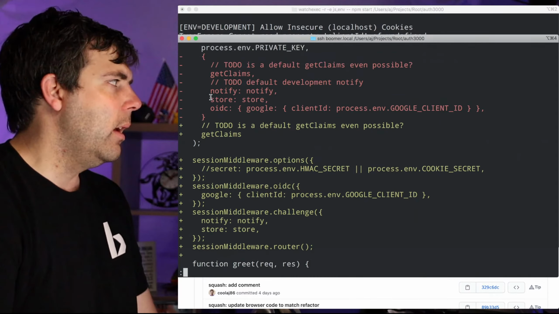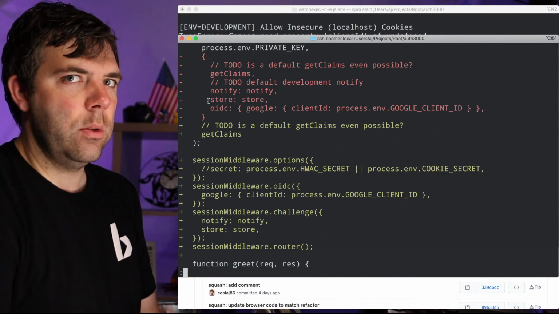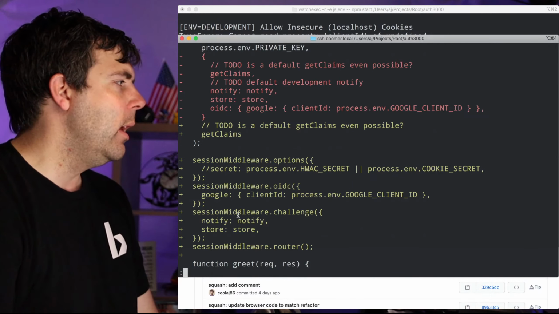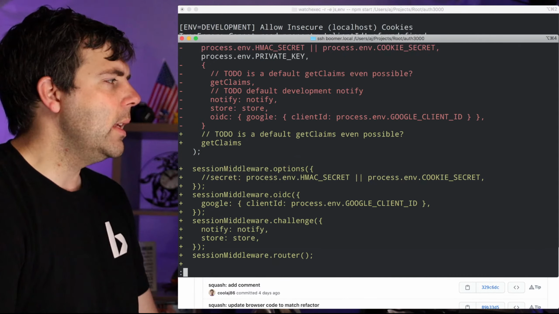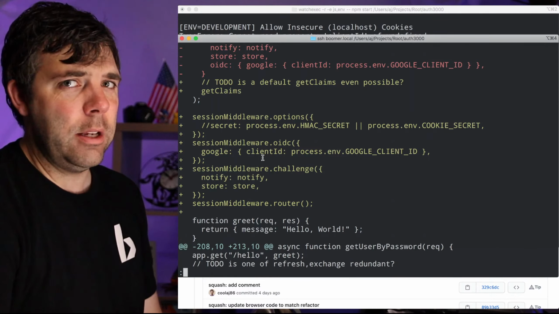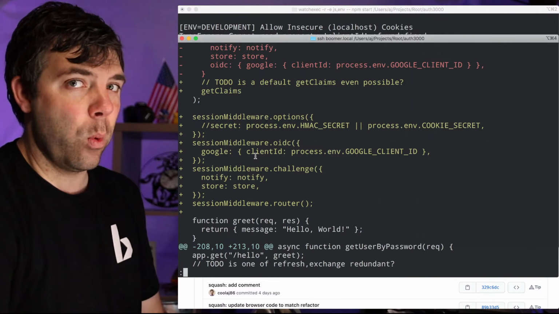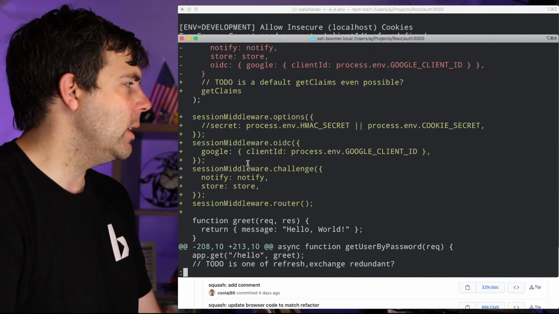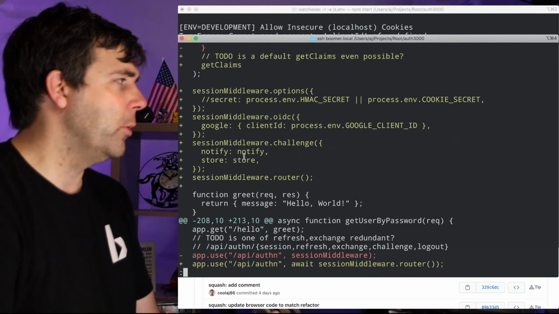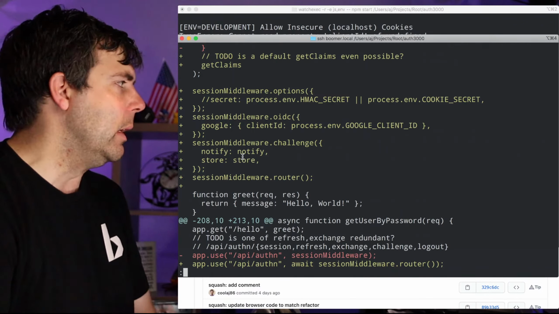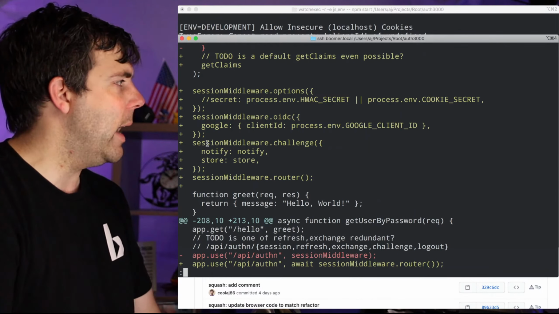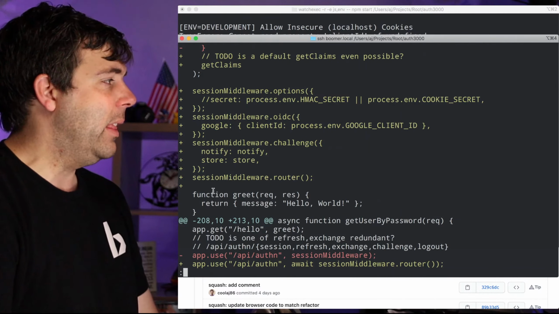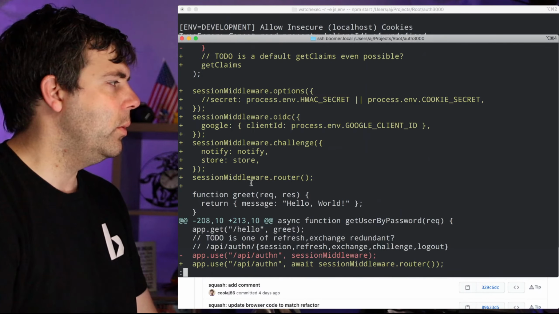There's the .oidc. All it does is append onto the options object this OIDC object that was being passed in originally anyway. And then same thing with the challenge here. So these things are semi-optional, meaning I expect everybody's going to be using OIDC because Google Sign-In is probably the most universally important thing that this helps you with. And then the challenge middleware, those are kind of the things that are unique about this library. It's more modern than some of the other libraries, and it has these things built in from the get-go. And then it returns the router with a call to .router.